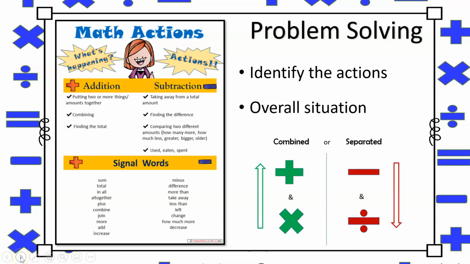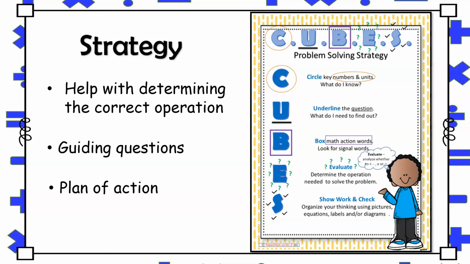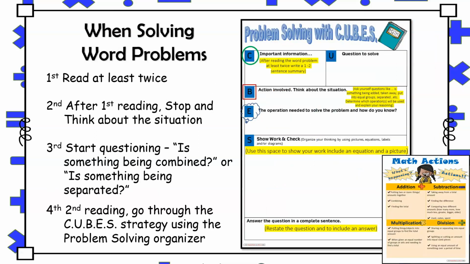In simple terms, students must recognize that addition and subtraction are opposite operations, whereas in addition, amounts are being combined, and with subtraction, amounts are being separated. As a reminder, we will be using the cubes problem-solving strategy to help students think through the process of determining the correct operation to use. Note that if students have had experience using the problem-solving cubes think sheet and no longer need it as a scaffold, still encourage them to use the cube strategy as a guide.